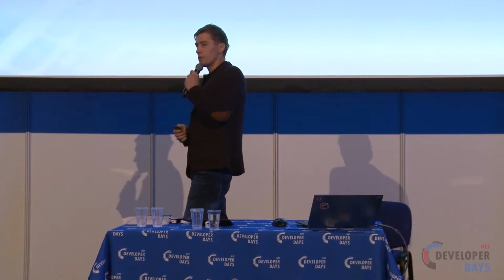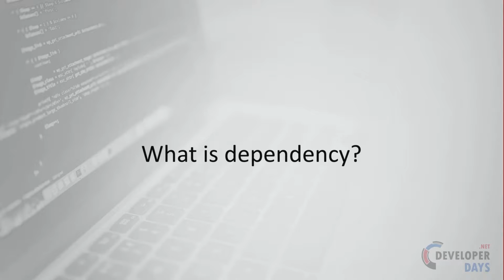So the definition of dependency injection is actually pretty simple. First of all, we have to start with the dependency. What is a dependency? Sometimes we think that a dependency is, I need some service, and that service needs to be somehow given to me. But a dependency is not only a service. It's not some kind of interface or class. It could even be an integer. It could be a string. It could be some context-sensitive information that's given by you as a service author.